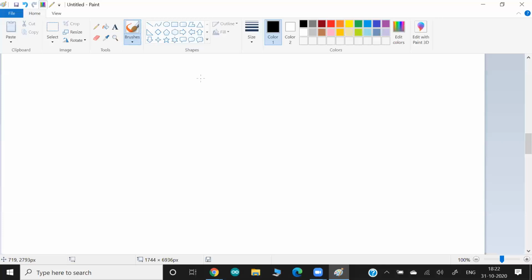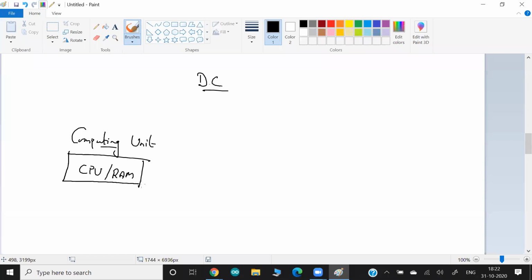Normally, if you talk about the labs or the data center in a company, they always try to separate the different units. For example, if you need a computing unit, when I say computing, I mean CPU or RAM, especially these two devices. So if you are looking for a computing unit like RAM and CPU so that you can run some program, and obviously you run this program on top of an OS. If you want to launch the OS and run the program on top of it, there you require a computing unit, and for this we have different devices.